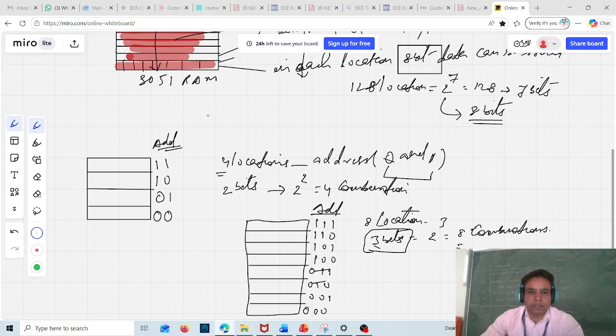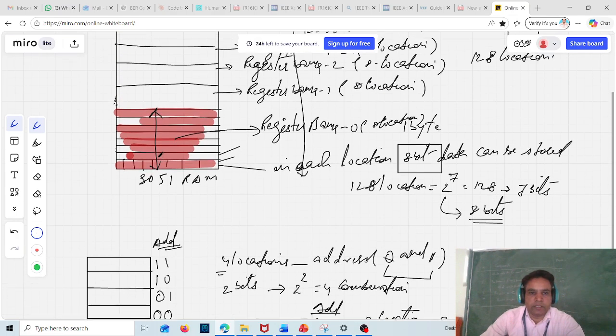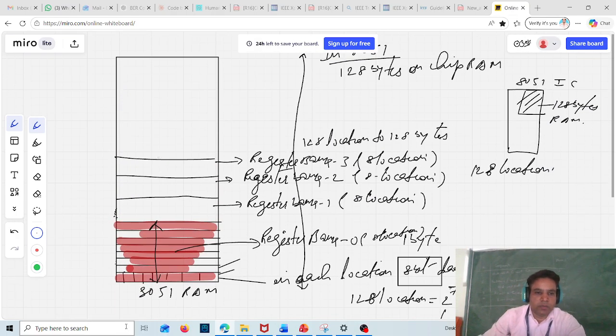Let us see here, these addresses were in binary form. In hexadecimal form, you know that 0 is written as 0h, basically. Here I'm showing decimal and hexadecimal addresses, for the sake of understanding. On this side I'll show you the decimal address, and on this side I'll show you the hexadecimal address.